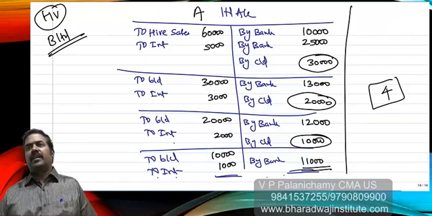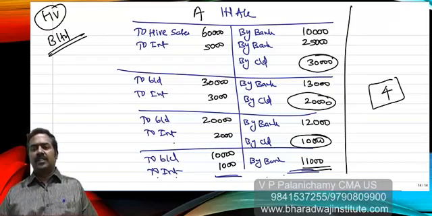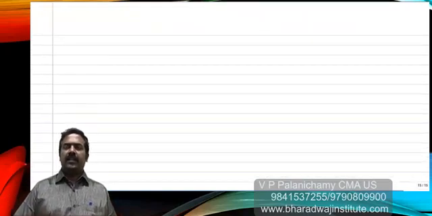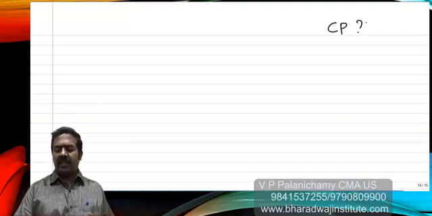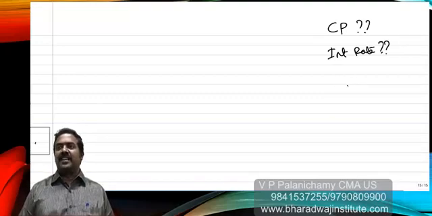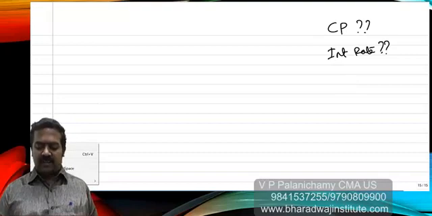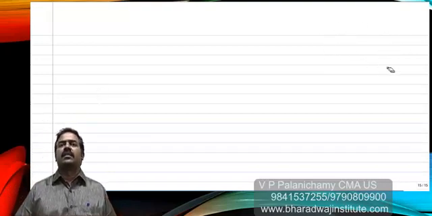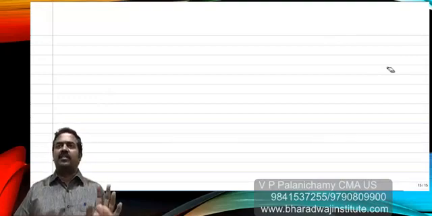Now, take up this problem. This is not there in your material. Shall we? We did a problem with cash price missing, interest rate missing. In this problem, everything will be missing. Hire purchase price will be missing, cash price will be missing, and interest rate also will not be given. Nothing would have been given, you have to work out. Installments only will be given.